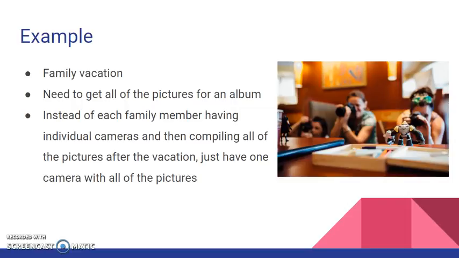In a real-world example, consider a family going on vacation. They want to take pictures, so they need a camera. If each family member were to get their own camera and bring that, it may be unnecessary. They may spend a lot of money on fancy cameras, when really all they needed to do was share one camera, since it probably wouldn't be necessary for them to be taking pictures all at the same time.